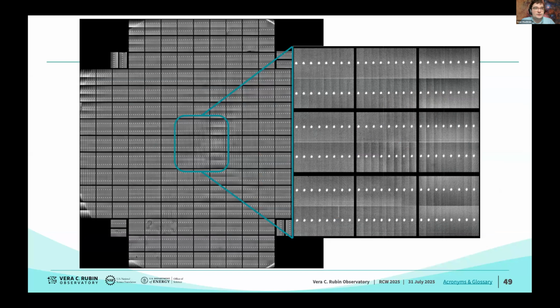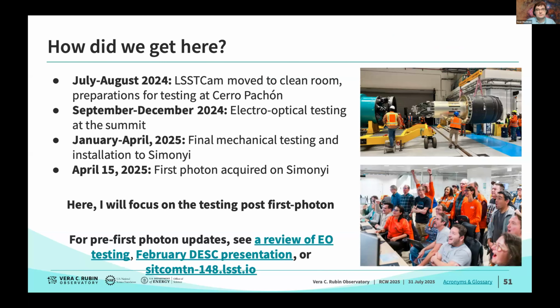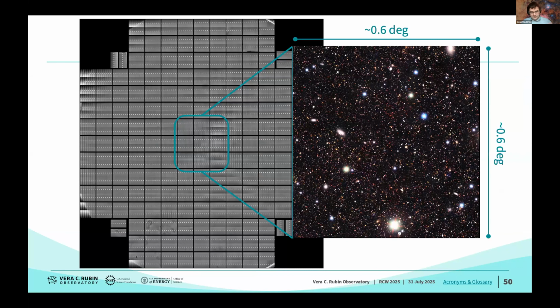So to give you an idea of what LSST cam looks like when you actually look at the pixels, this is one full LSST mosaic, and I've zoomed in on a 3x3 array that is the approximate size of the ComCam field of view. If you go to the next slide, you can actually see what the first look images look like if you overlay them at that scale. And it's about 0.6 degrees on each edge here. So it's pretty impressive, the amount of detail that we're able to extract. Next slide, please.